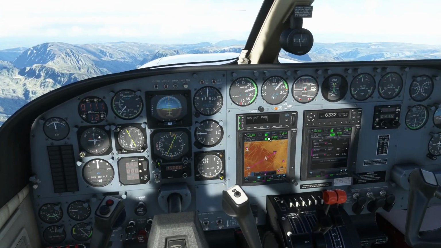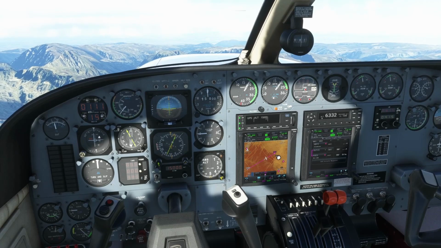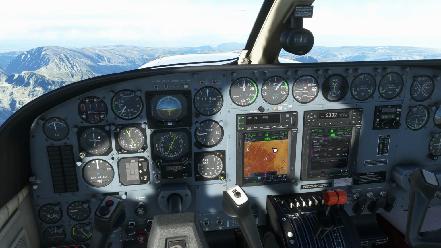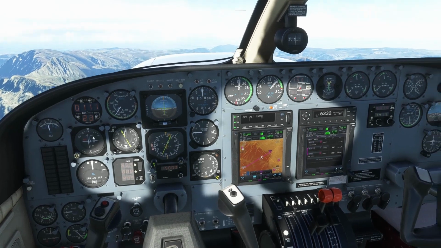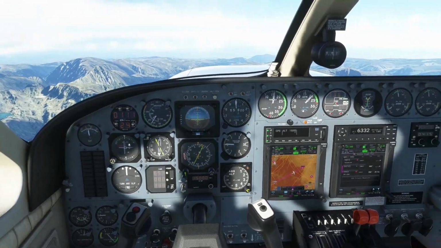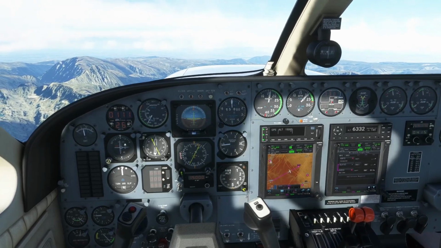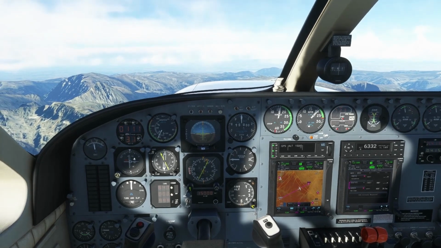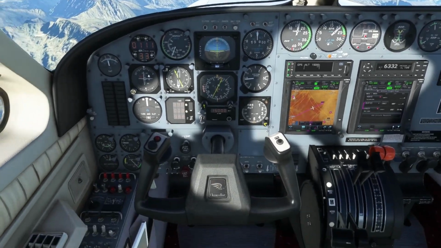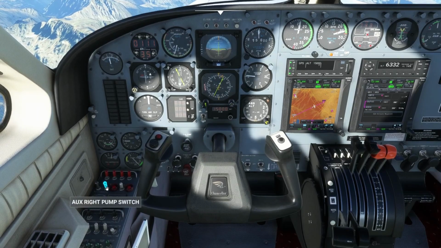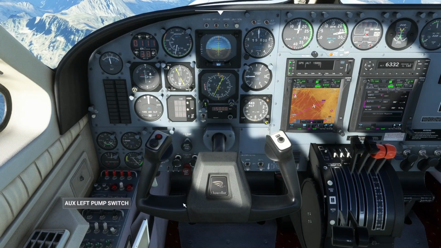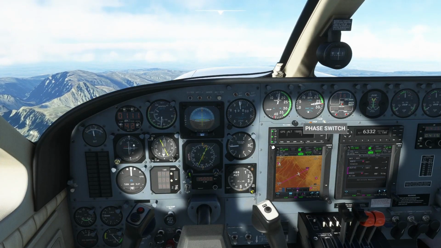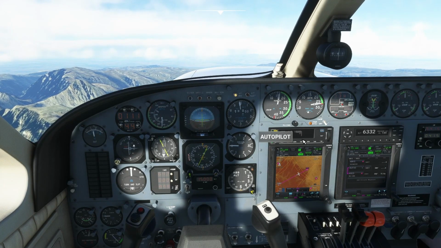So we are going to go ahead and start slowing the airplane up. Just going to pull it back till we get the gear sound. There's the gear sound. I'm going to let us come down to 140 first. We're well under our flap speed, so I'm going to go ahead and drop our first notch of flap to just help slow us down. We'll get the props coming up as well to help get us slowed down a little bit more. Fuel pumps come on. We'll kill the prop sync, yaw damp, and autopilot.